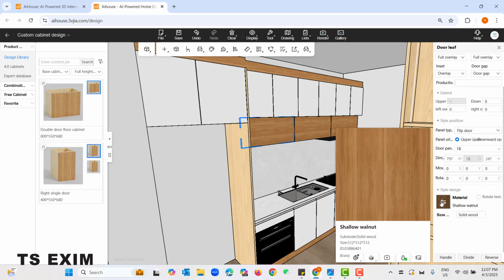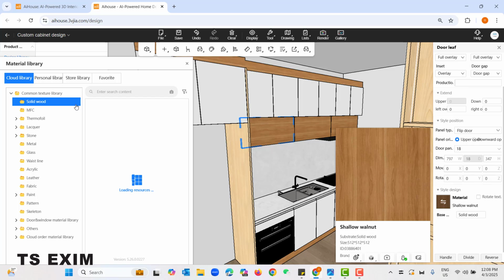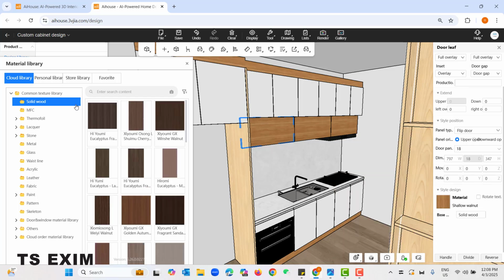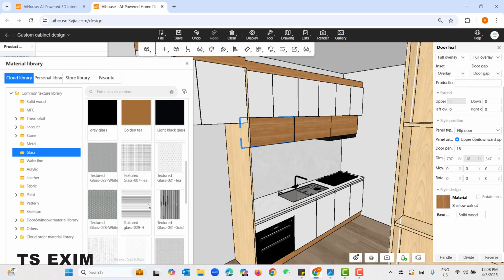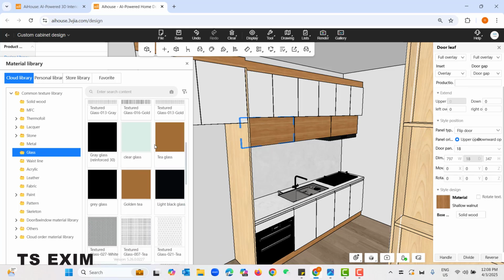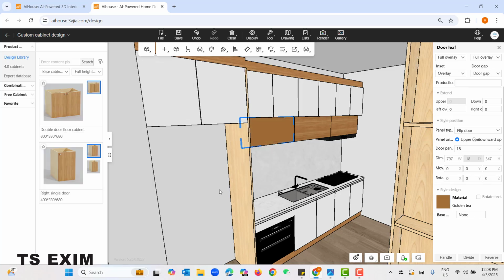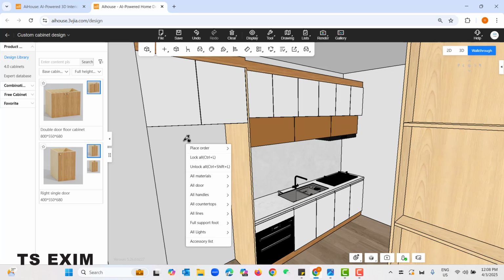Select and go to material. You can also choose other textures such as glass. We also have glass over here. We have bronze mirror, golden tee. You can just change that. And then you can also use the copy paste method. Material brush, copy paste to other door. And right click to cancel.